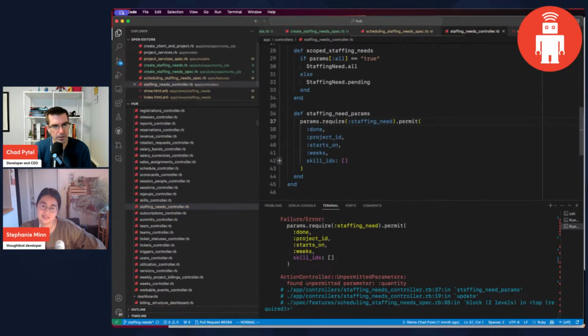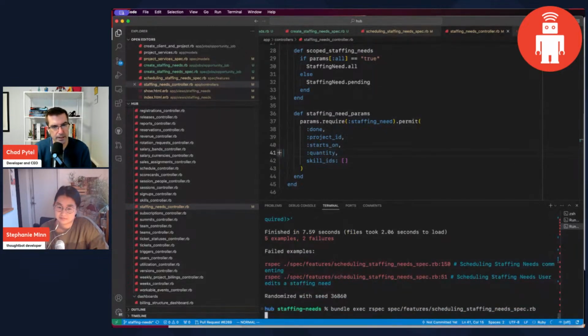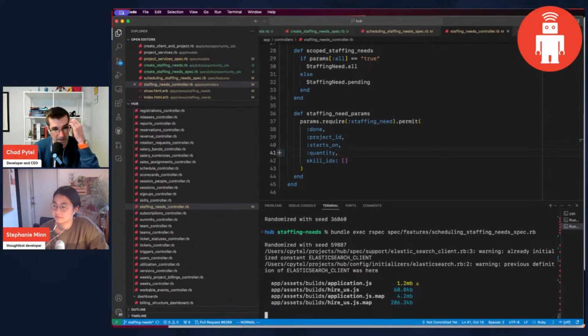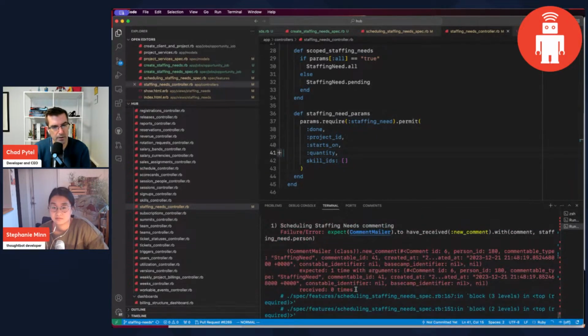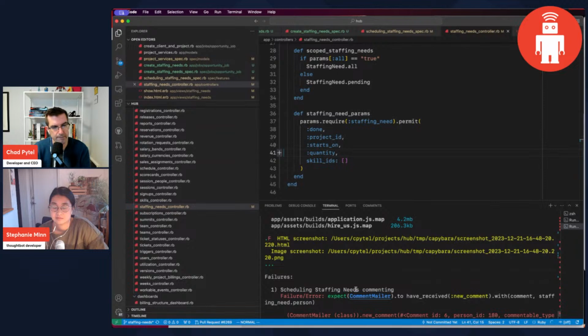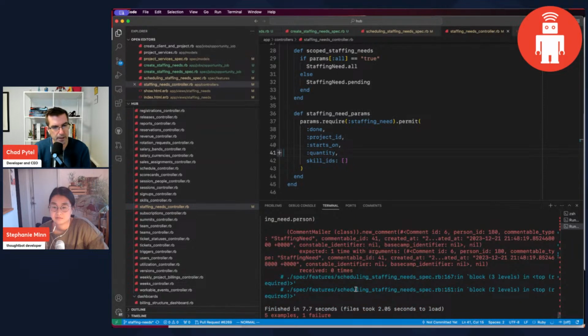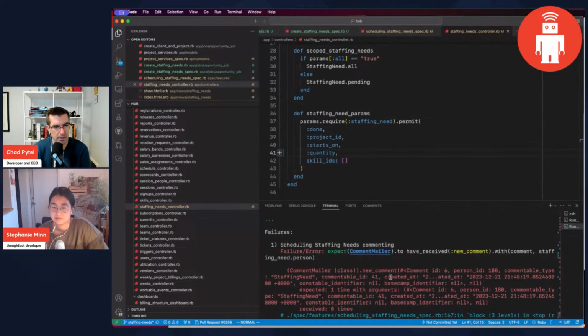Unpermitted parameter. So this is it. I should say out loud, it may seem like, boy, you're just banging away at this, but this is one of the reasons why having tests is good. When you have good coverage, you have confidence in the specs and you can just keep on running them, and they're going to keep identifying the things you need to change, and you can get in this flow of making sure that it's passing, and then when it passes, you've got them all.